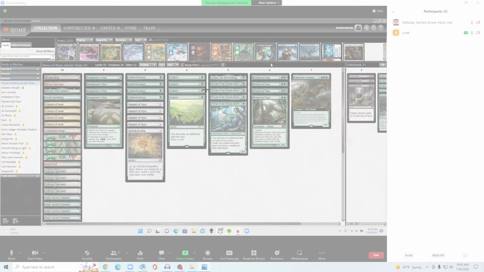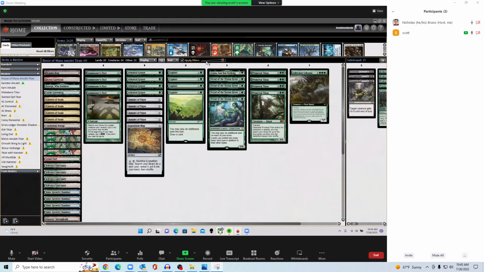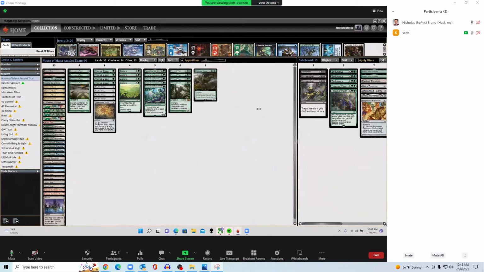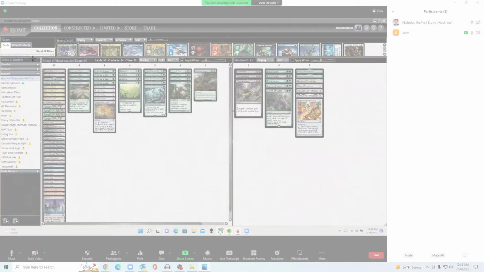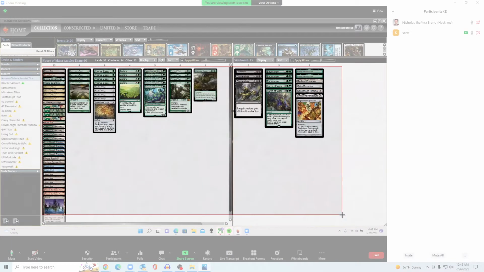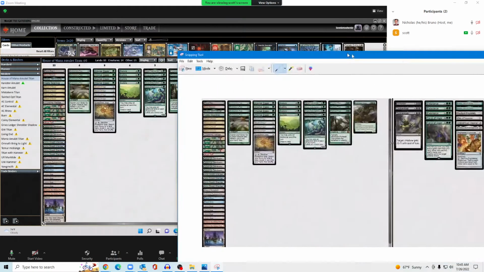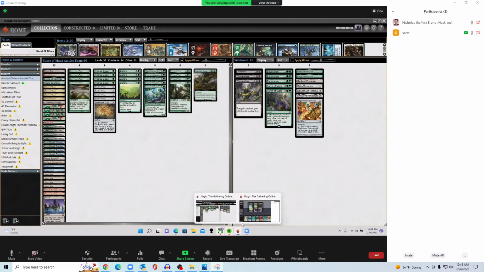Just like so that I can see. Actually, I want you to make it smaller so that I can see all the cards in the deck, and drag the sideboard just so that I can see it all at once. And I'm gonna grab a picture of it. Okay, so if you want to just go back to the game, then.